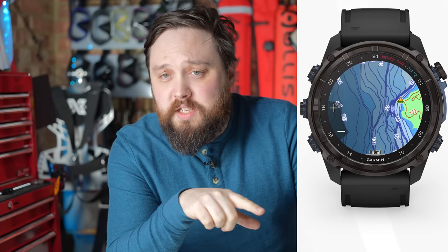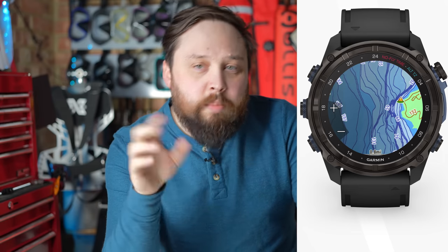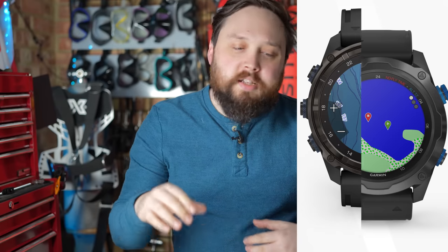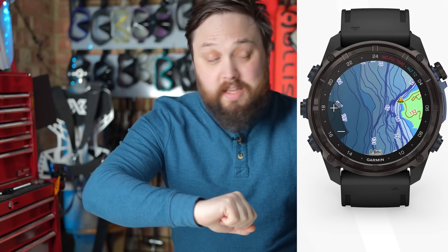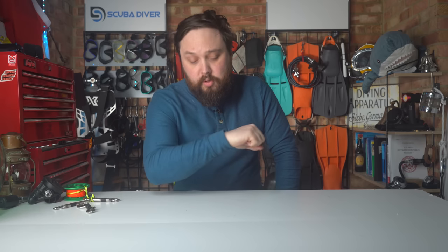Dive View is a new feature with contoured depth maps including dive site locations. Previously you had the map whenever you're on the surface because it's GPS, but now they actually have a contoured underwater world so you can see roughly how the terrain moves underneath you, and it has select dive site pins. It only works on the surface — GPS doesn't penetrate through water particularly well — but you can see water depths around you and certain dive sites on the map on your wrist.